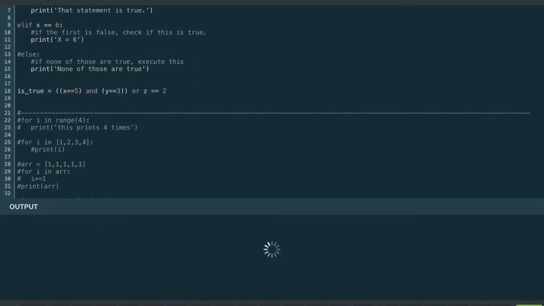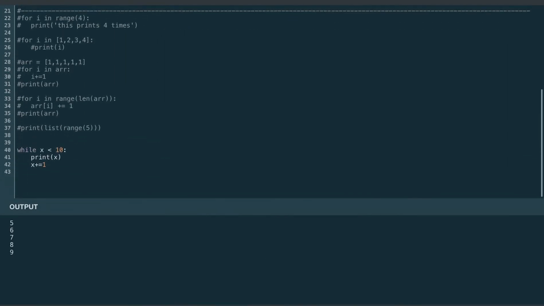So you might be wondering, why use a while loop? Well, while loops are useful when we don't know how often we want to loop. We don't know how many times we're going to need to loop. So if you have an array, obviously if you want to loop over that array, you would use a for loop, because you know exactly how many times you want to go over it. But here, with the while loop, we don't necessarily know.